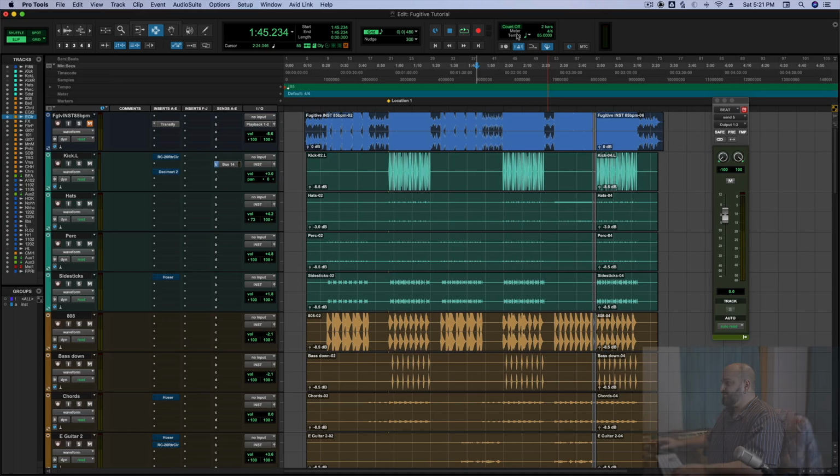So what I want to do is play a little bit of this instrumental here. It's going to be the pre-chorus going into the chorus, and I just want to play it with no effects on, so everything is going to be bypassed, and then I'm going to play it again, and everything that I'm doing is meant to enhance texture. So I'm not doing anything to unmask things or make things sound bigger or whatever it might be. It's all about just creating textural qualities to the sounds. All right, let's play it down.